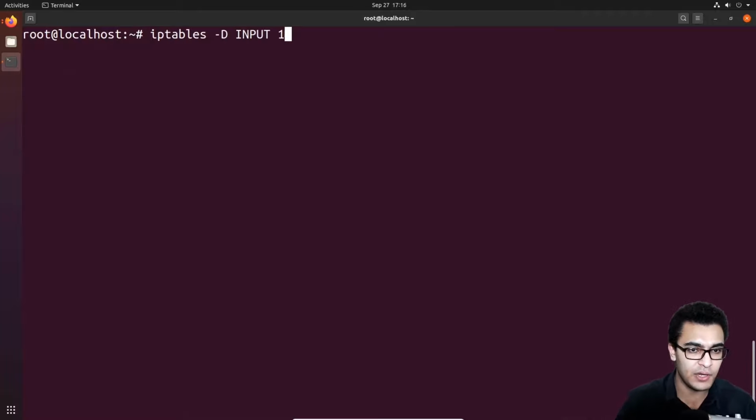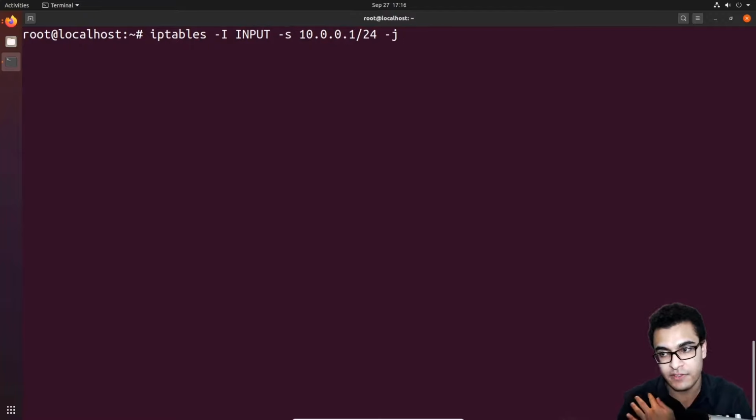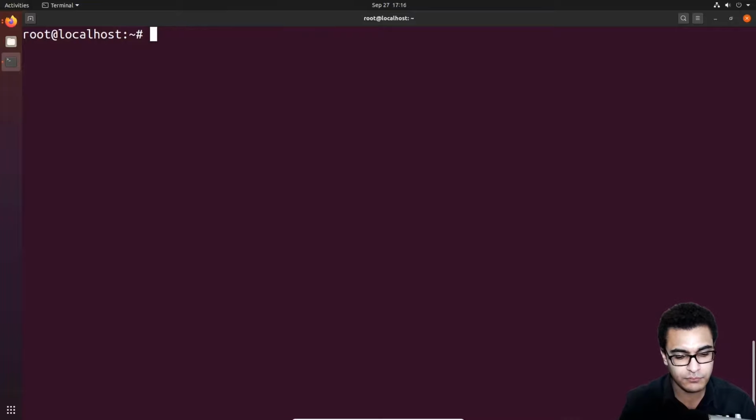As I said, if you want to allow one, you just specify the target as either accept or reject. So that's entirely up to you. So the target is very important. Now, when we talk about allowing or accepting or rejecting connections to particular ports, we can also specify that, but we need to specify the protocol. That's very important.